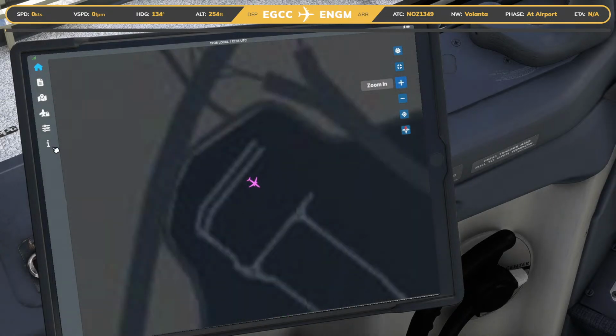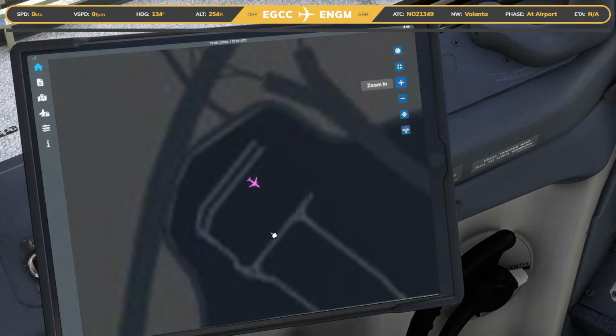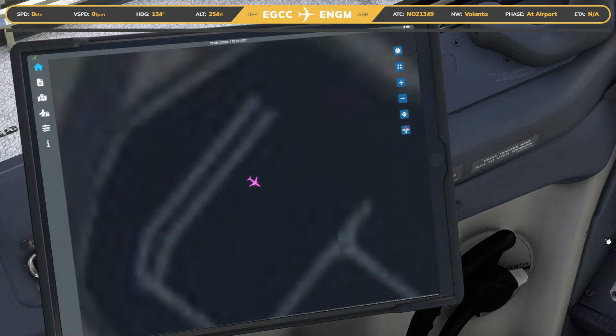I think we need to, Navigraph again is broken on here. God, this PNG map is, sort it out.